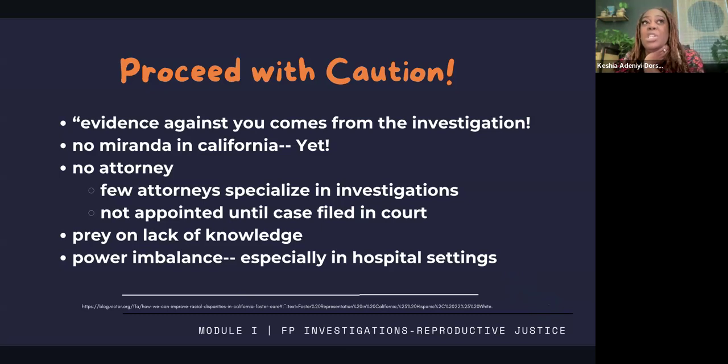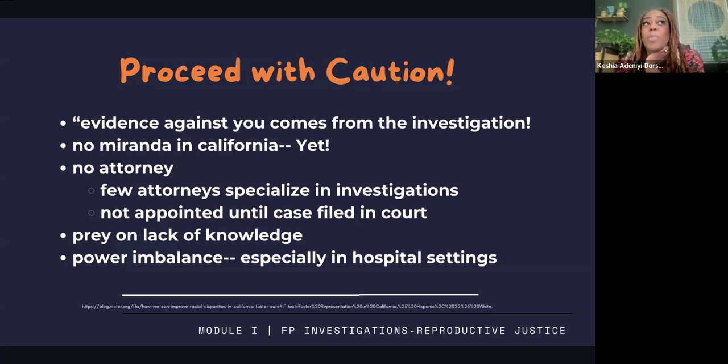During a CPS investigation, you are not entitled to have an attorney, meaning an attorney doesn't have to be provided to you. You can hire an attorney, but the court is not appointing attorneys to you. And to me, this is the most critical part of a CPS case, because when I'm in court and I'm fighting to get people's children home, or I'm fighting to get a case closed, I'm fighting against statements that are attributed to my clients that they supposedly gave during the investigation. Okay.